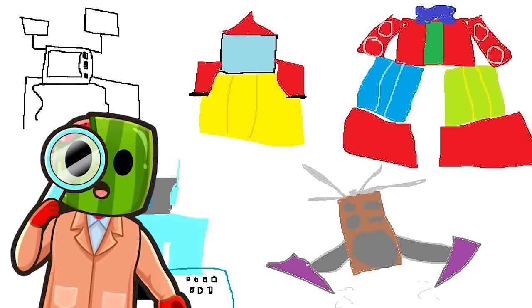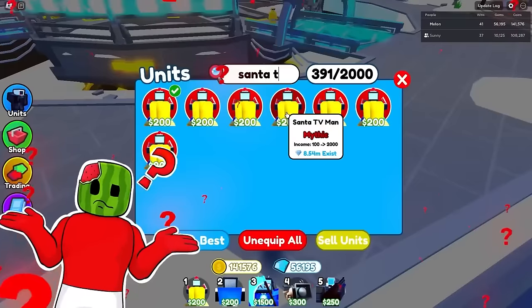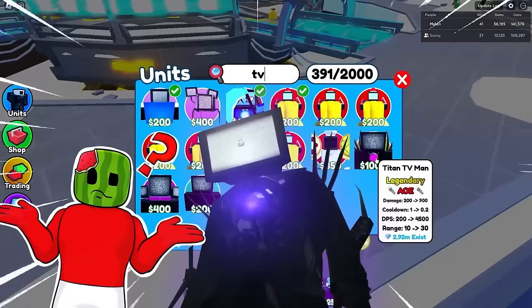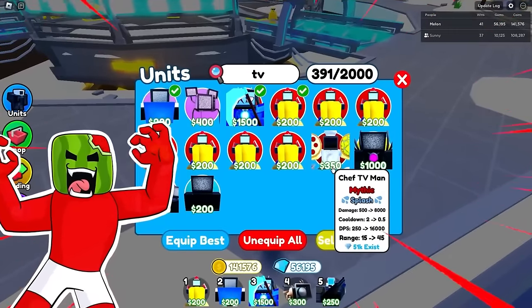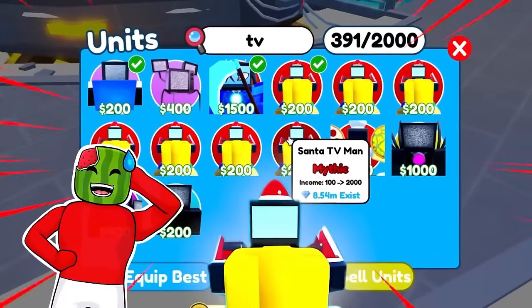Let me check out the second one. Who could this be? Who could this be? Bro, don't cap on me like that. You know what it is. I think maybe, guys, hear me out. It could be the Titan TV man. It could be that. Or the chef. Could be the chef. Bro, the second unit I drew? Yeah, I'm thinking it's the chef. Sonny, let's lock in the chef. You are so dumb. Do you see a pizza anywhere? All right, fine, I'm joking. It's the Santa TV man.